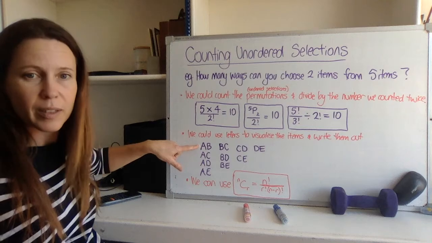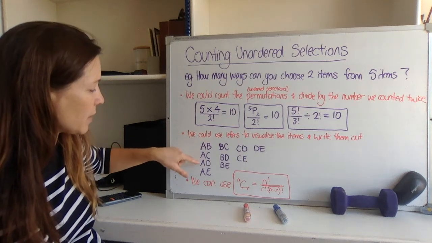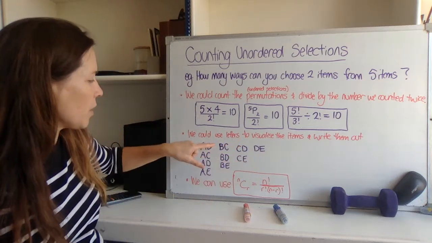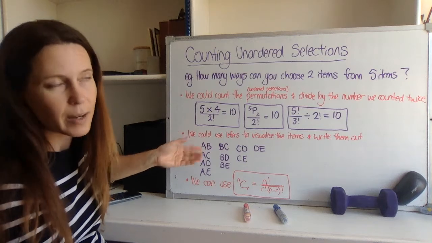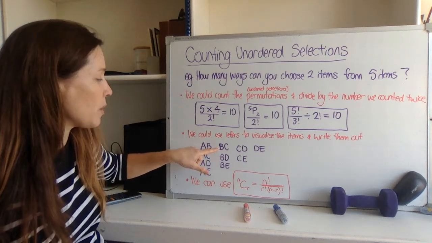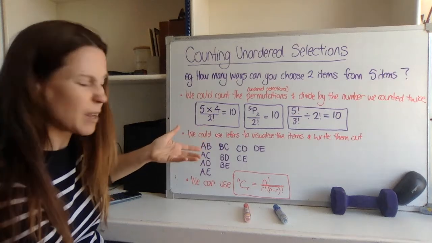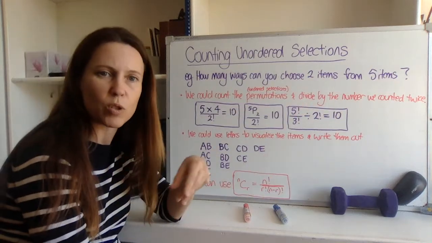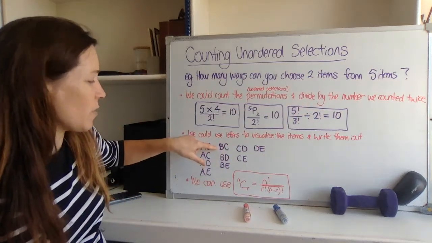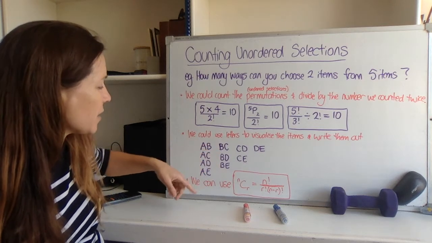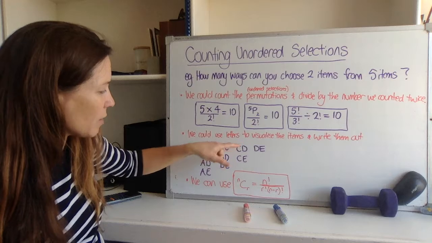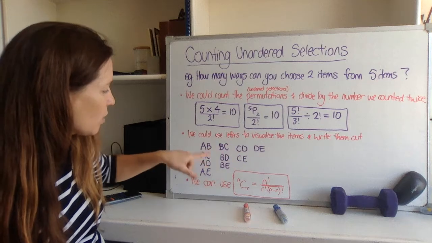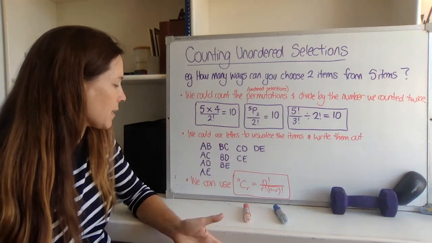Now, if A is definitely one of the ones you've chosen, the A could go with B, C, D, or E. Write them out using some sort of system so that you can check that you've got them all. Now, when we go to write out ones that don't have A in them, it makes sense to say, well, what if it had to have B? Now, there's no point putting BA because we've already got AB and that's the same. And there's no point having BB because we're choosing 2 items, and so we want 2 things. We can't get the B twice. So we need to start with BC, and then we have BD and BE, and you can see a pattern here. We're going to have a list of 4 items, 3 items, 2, and then 1. So this 10 that we've come up with here, you can see it quite clearly. It's really 4 plus 3 plus 2 plus 1 to get our 10.